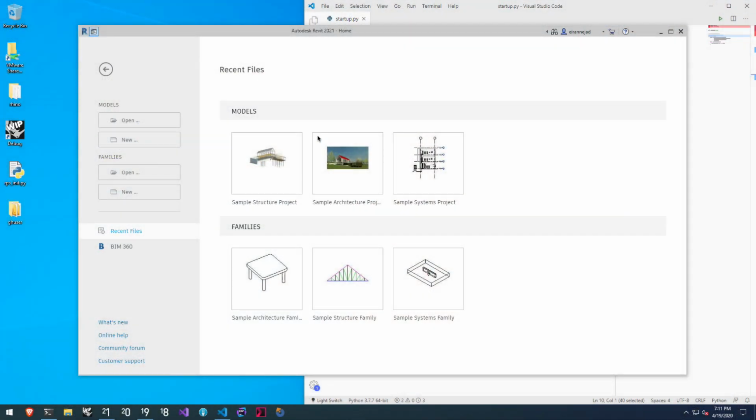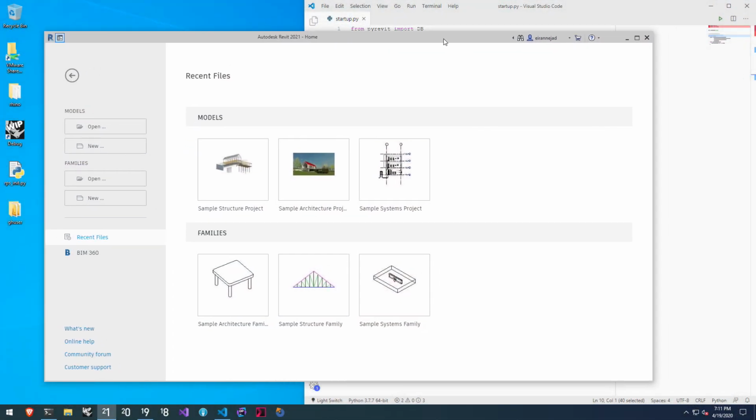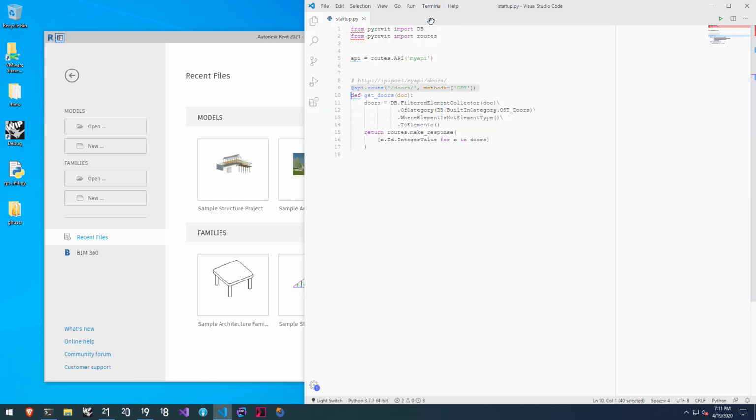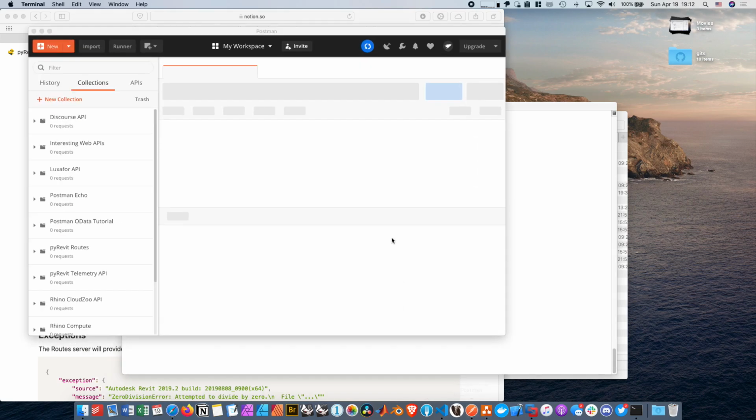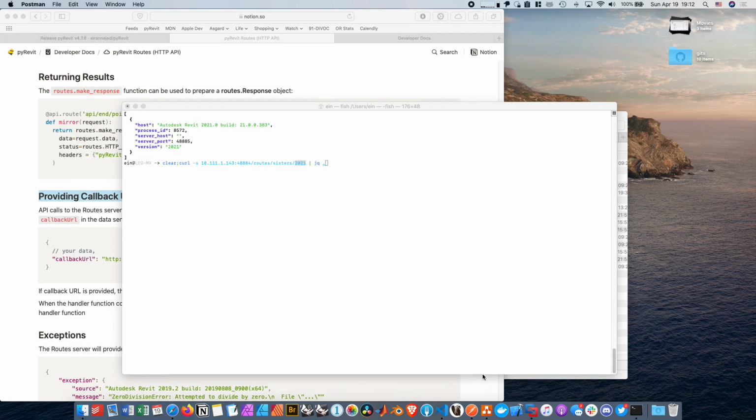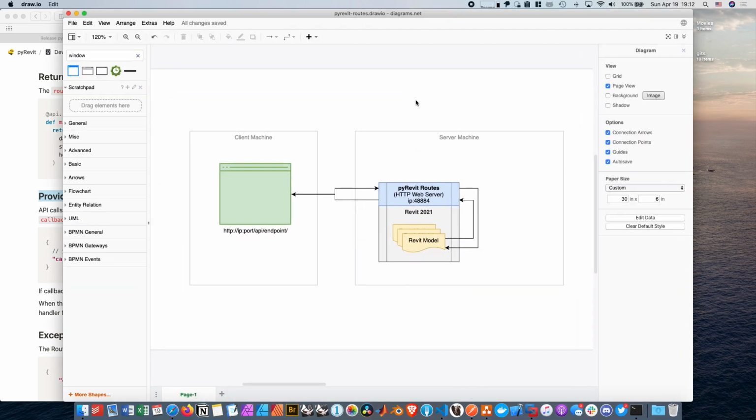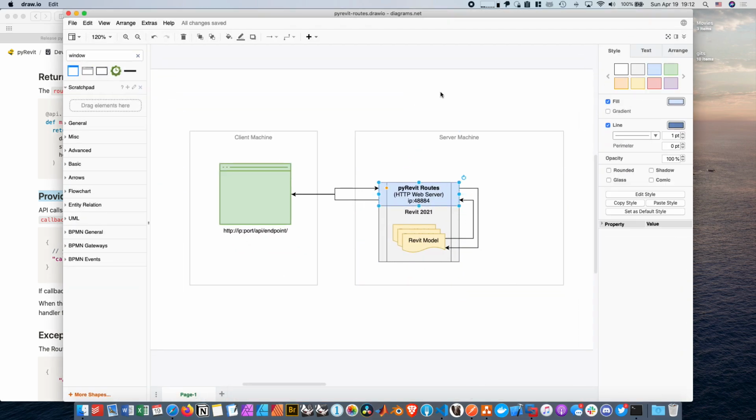One thing I wanted to talk about before we get into a little bit of the inner workings of this module is a very important topic. Let me actually open this. The whole reason that we created this HTTP web server is to have access to the Revit API context. But that doesn't necessarily mean that your handler functions need to have access to the Revit API context.